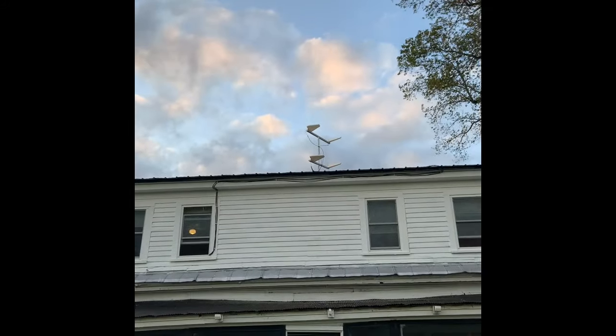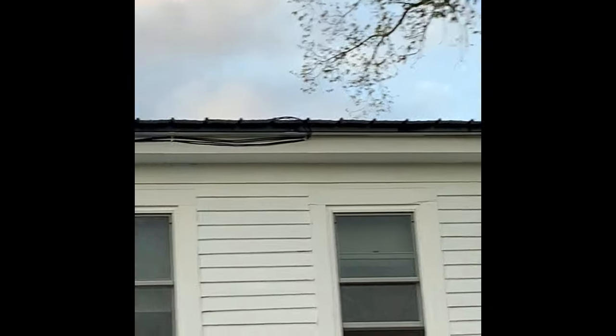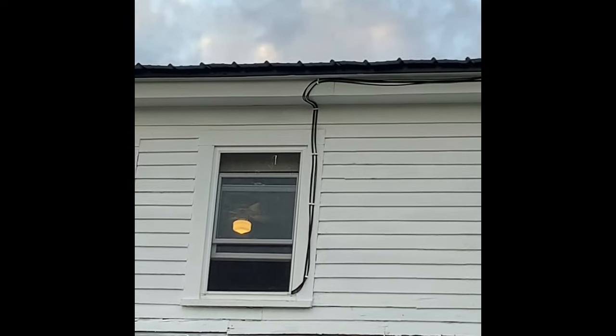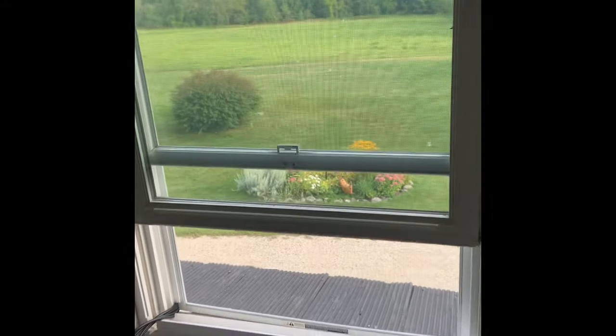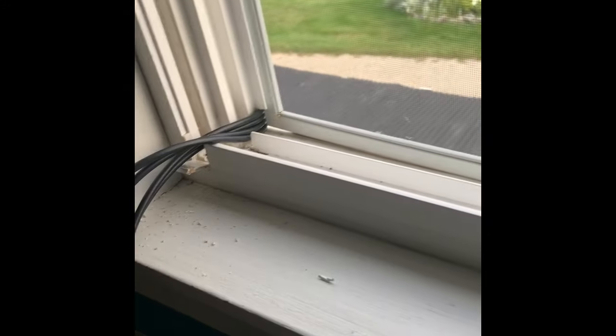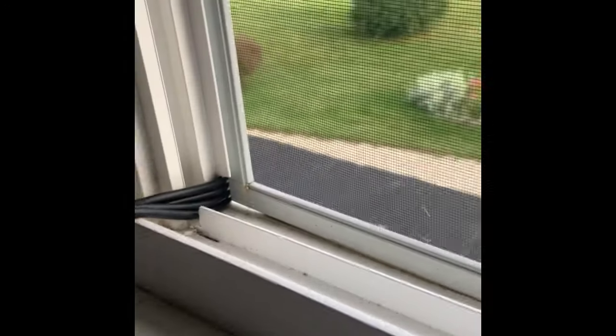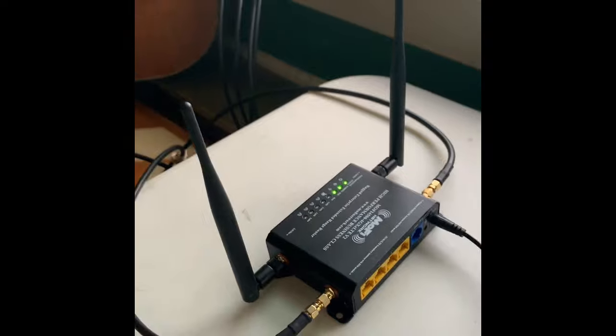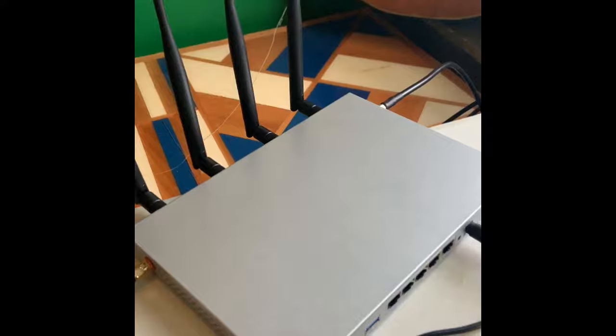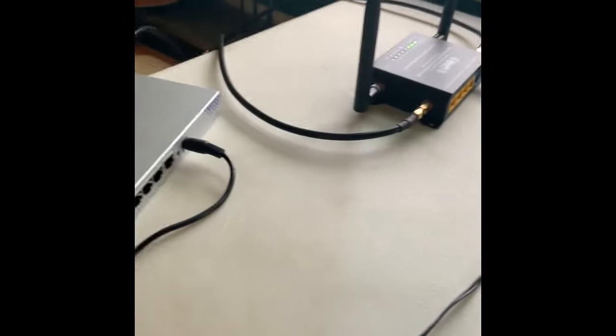So there it is up on my chimney. I ran the cables down from the roof, across, and into my office where I'm going to be using it. I brought all four cables through a little crack in the window — I just cut the plastic a little bit because I didn't want to drill holes in my wall. I got two of them plugged into the Sprint MoFi device and the other two plugged into the T-Mobile one, one on each side. Now I'm going to run a couple speed tests to see how much the antenna helped out.